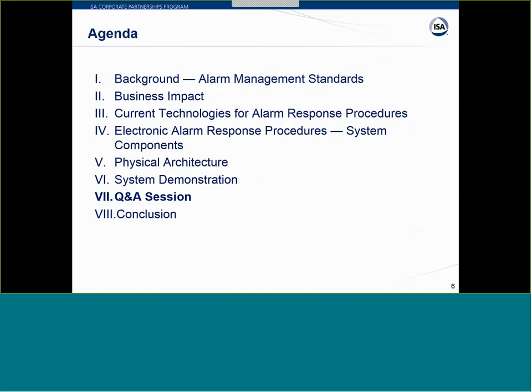We will talk about the electronic alarm response procedures, a method that you can use to electronically respond to alarms through mobile devices and HMIs and so on. We'll look briefly at the physical architecture that it takes to set up a system like this. And then I'll go into a live demonstration where I'll just briefly show you the typical capabilities that you would want to see in this type of system.